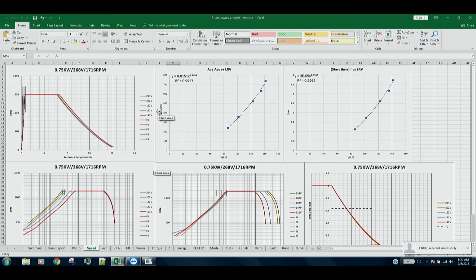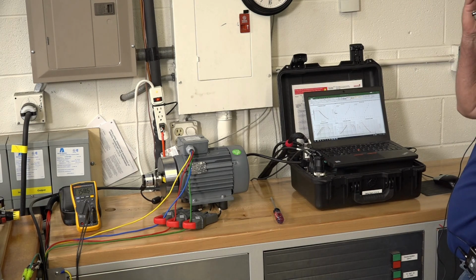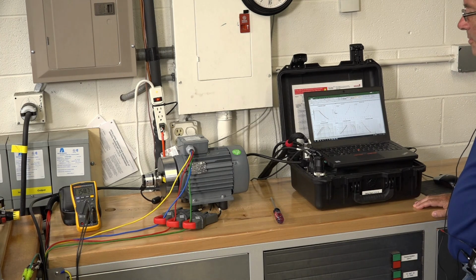So if we switch back out to the camera, we can see that the whole process took us something around 10 minutes. Of course, we had a little bit of setup time to connect to the motor and run, but running through the process only took us about 10 minutes for five runs. If we'd only done three runs, it would have been a lot less, of course. Anyway, that's the overview of the demo.